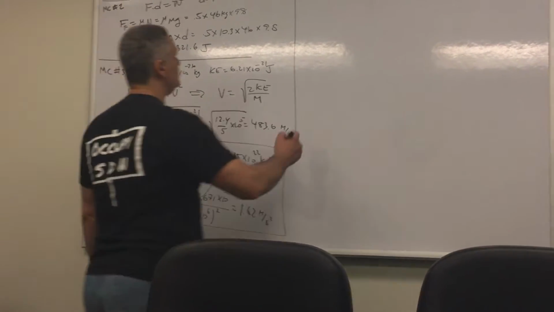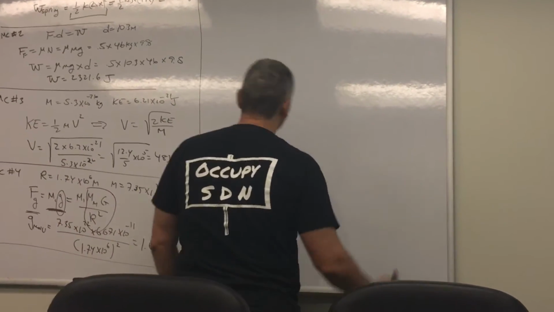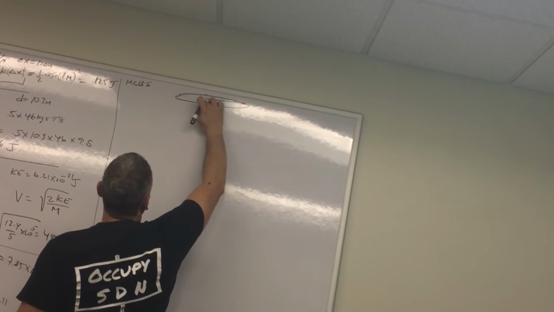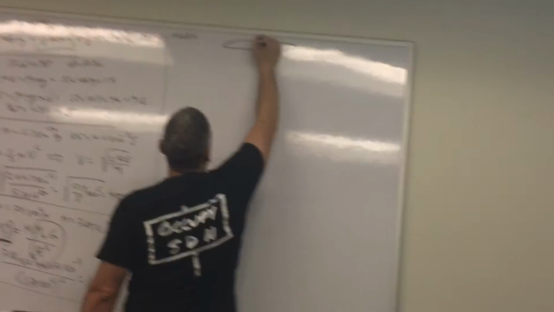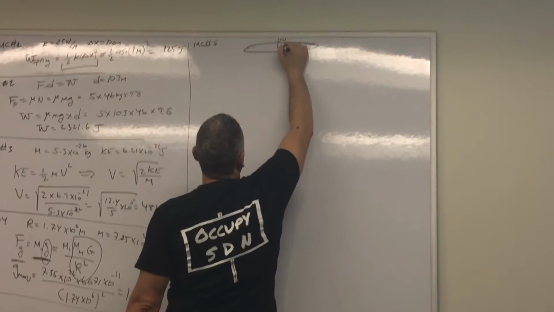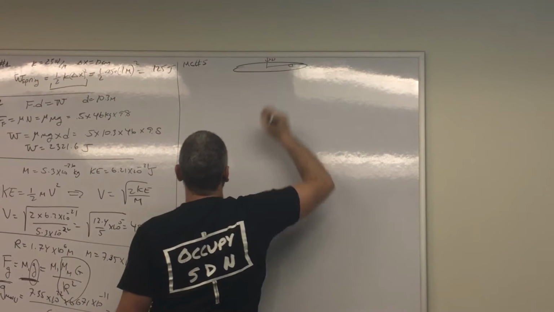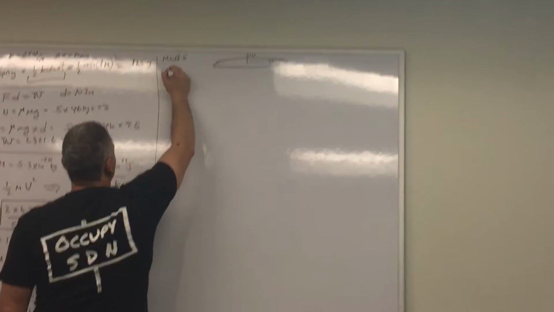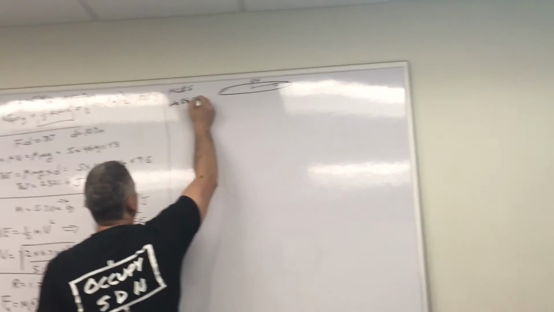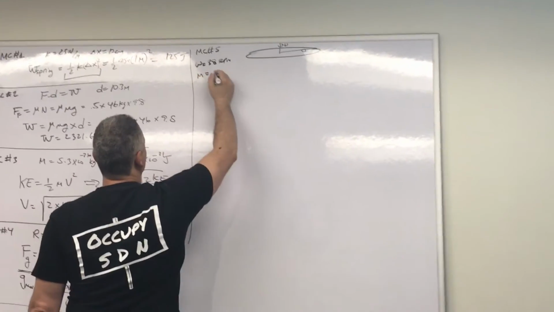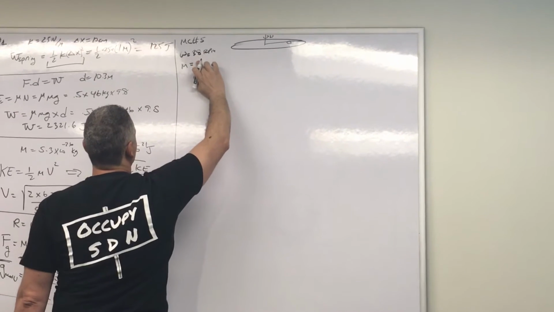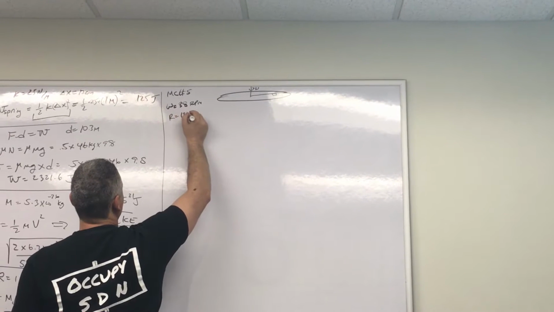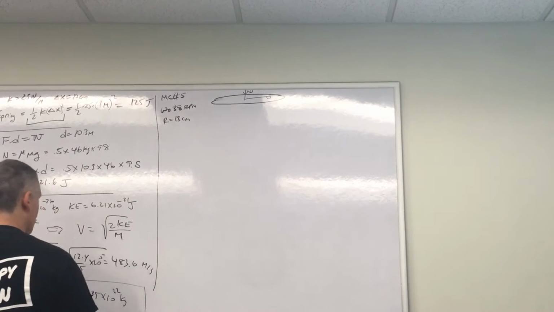Okay, so number 5. A coin is placed 13 centimeters from the axis on a turntable. When the speed of the turntable is slowly increased, the coin remains fixed on the turntable until a rate of 38 RPMs is reached, at which point the coin slides off. What is the coefficient of static friction between the coin and the turntable? What's the mass of the coin? It doesn't say. And the distance, R, was 13 centimeters. Okay, so this is again one of those definitions.